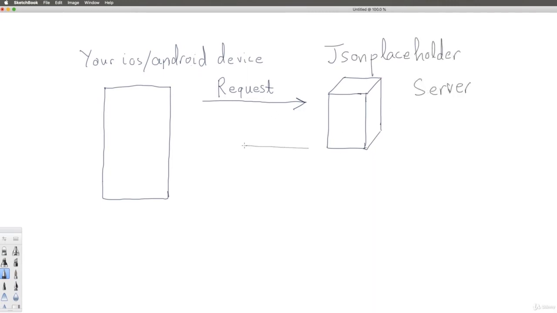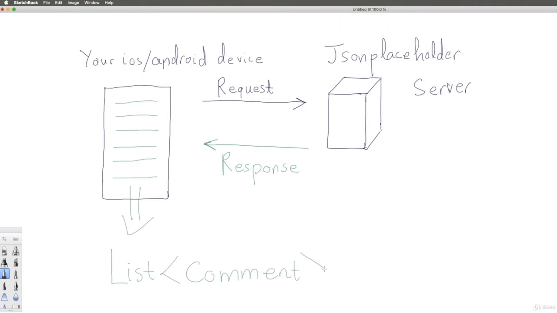This server will supply you a request with JSON response, and after you receive the response from the JSON placeholder, you can display the list here. So you convert the list to a list of comments and display it in the user interface.